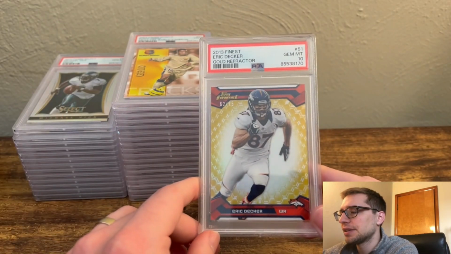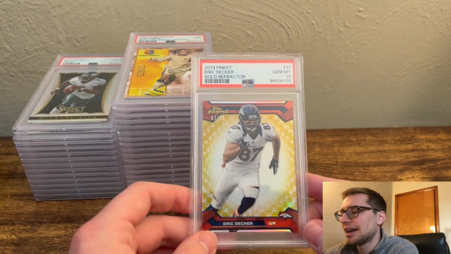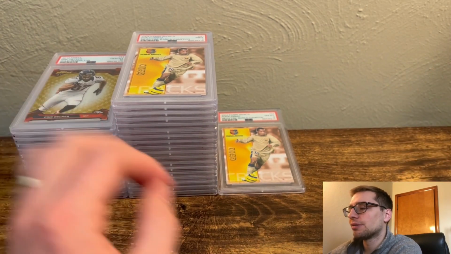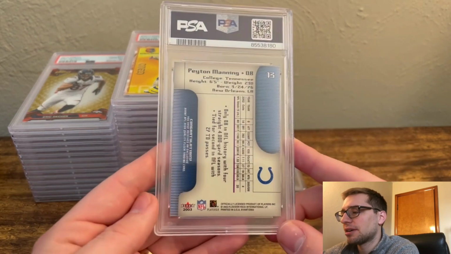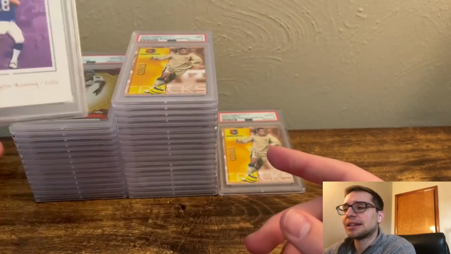So Eric Decker, gold refractor, again, just real cheap. Wouldn't send this outside of $15 grading. But a guy I remember fondly. He obviously had a pretty good career. Nowhere near a Hall of Famer, but a good career, gold refractor for a couple bucks. You can't go wrong. So Peyton Manning, Fleer Avant. Again, just a real cheap card. Would not send this outside of $15 grading, but I thought it was pretty good looking, so I picked it up and threw it in here.